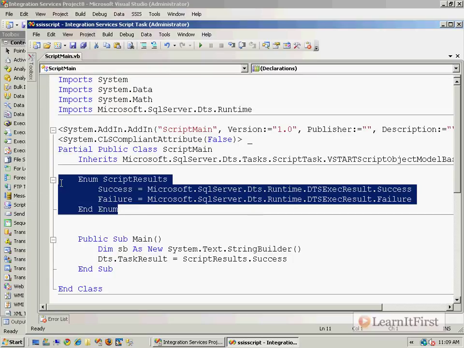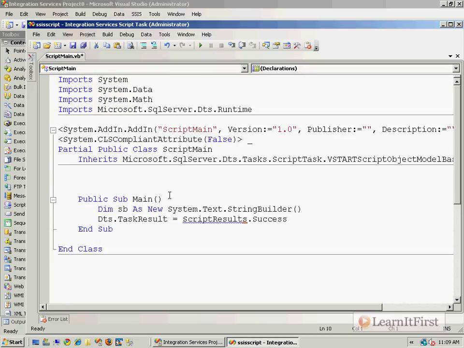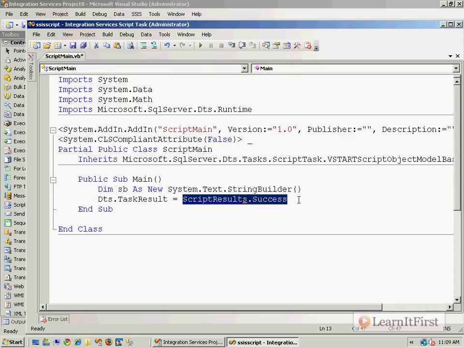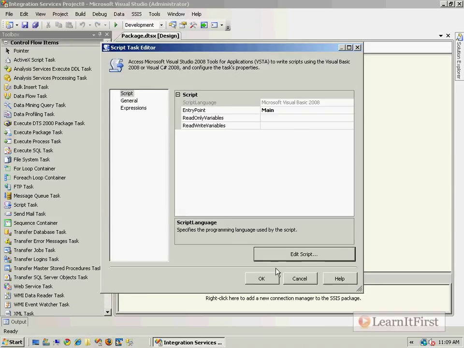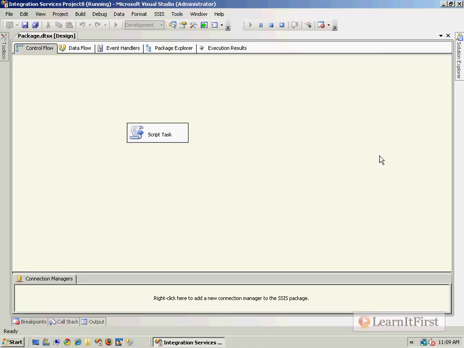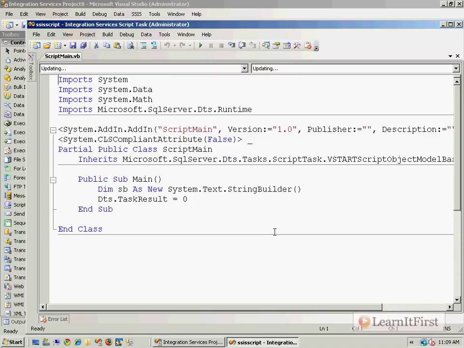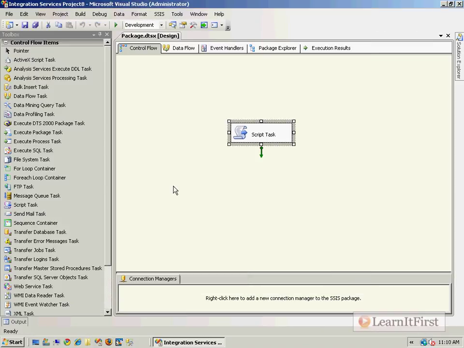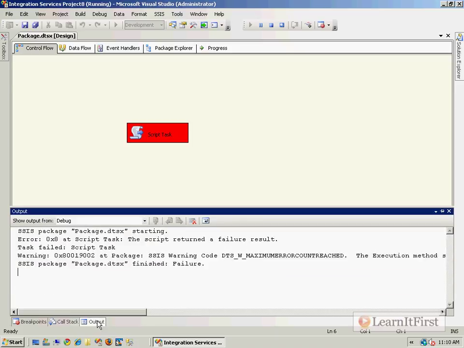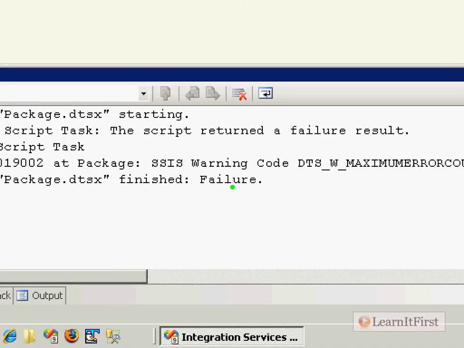This right here, I kind of make a show of explaining it, but it doesn't really matter. You can delete it, and trust me, I'm going to come back and show you what this actually does. And I can say 0. And when I run this, it's going to run successful. If I change this to 1, for example, then this is the code for fail. So 1 means failure. And so now it's going to fail. And when we look at the output, you can see the script returned a failure result. It's because I put in a 1.